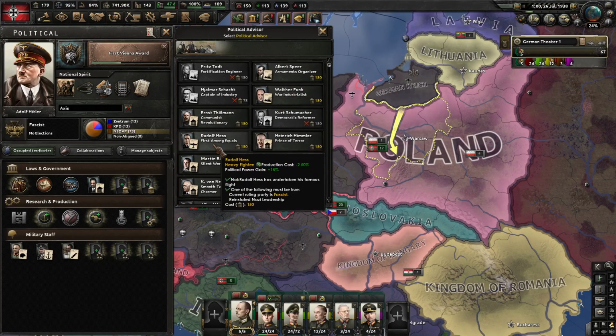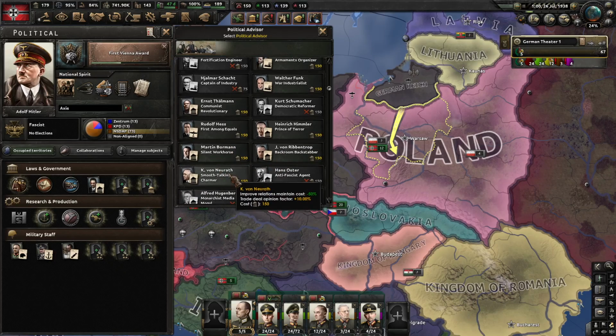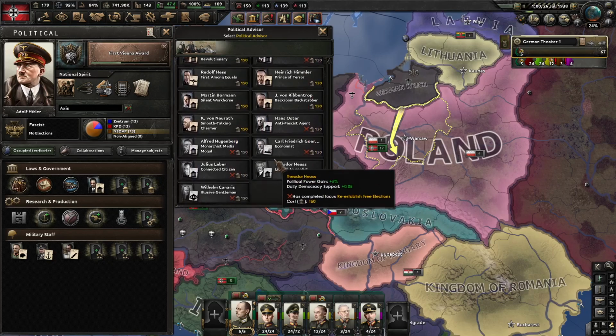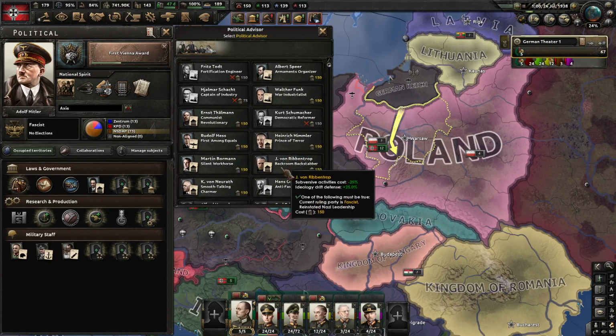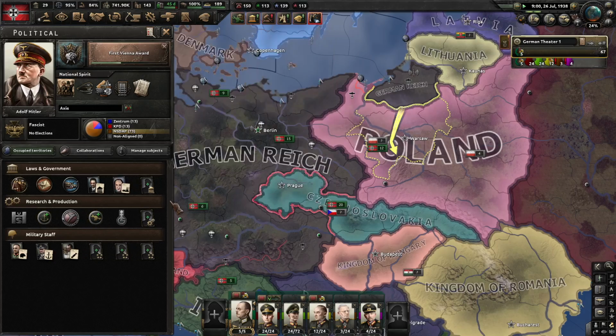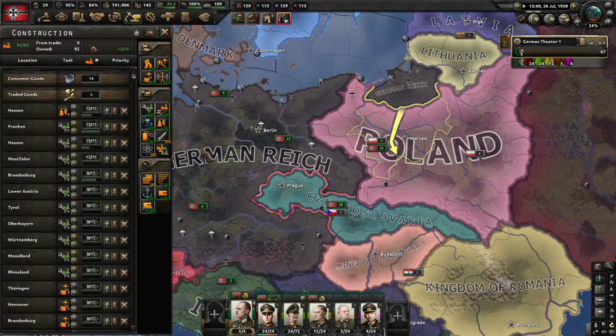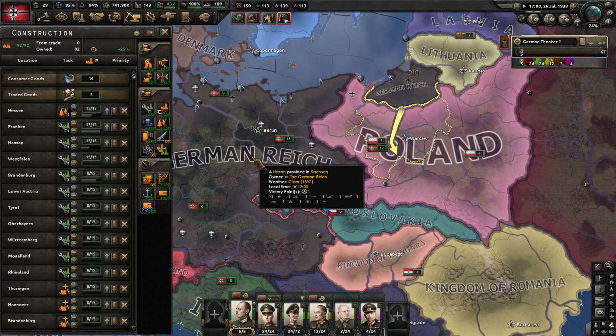Which means it's time to find somebody else. Which means we're going to end up doing Heinrich Himmler and Walther Funk. That's who we're going to end up doing there. But we'll save that. Or, I don't know. We probably want Walther Funk before we want the theorist. So, yeah, let's get Walther Funk in there. Help us construct these mills even quicker. Which we are working on.